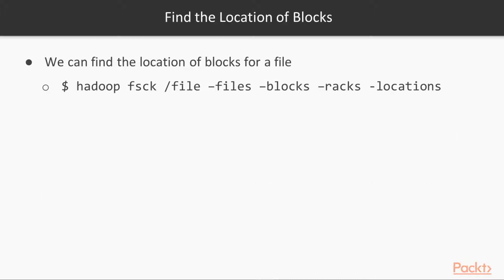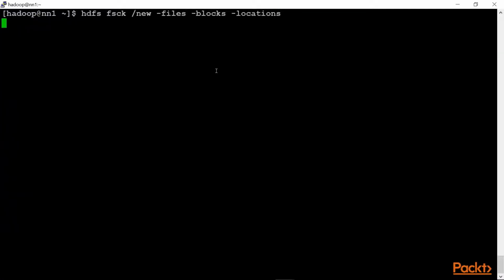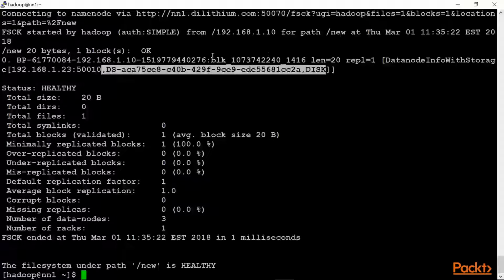There are a lot of options to that. We will see them in the upcoming sessions on FSCK. To summarize, we checked on HDFS replication, HDFS block, its location, where it stores the file, and also HDFS block size. When I say location of files, if you remember, this is what I'm referring to. If I pass the location option to this, let me just scroll the screen up. It will tell me the data node where it is. See, it is telling me this is at this data node and this disk ID in that data node, if I give the location option to that.